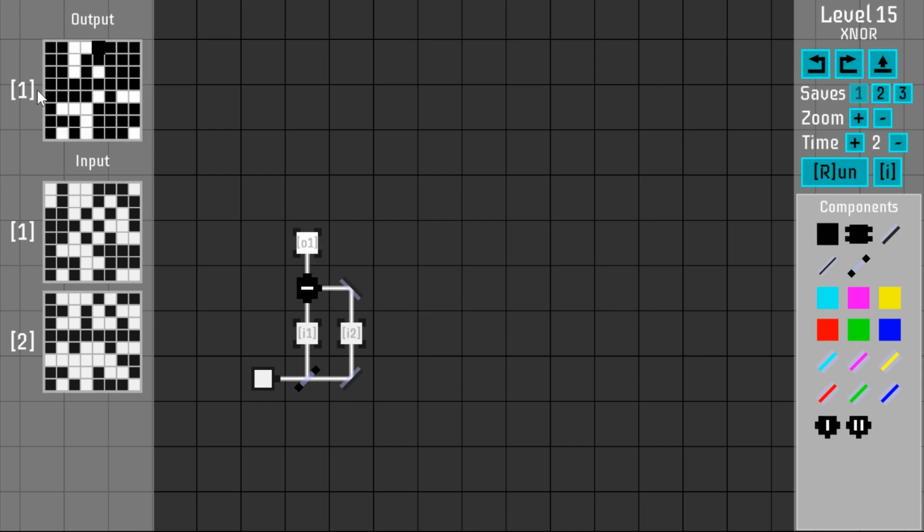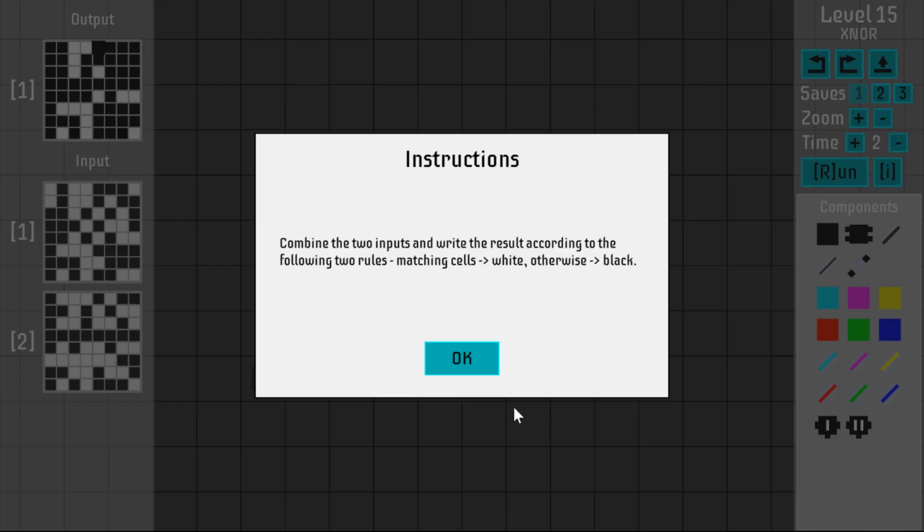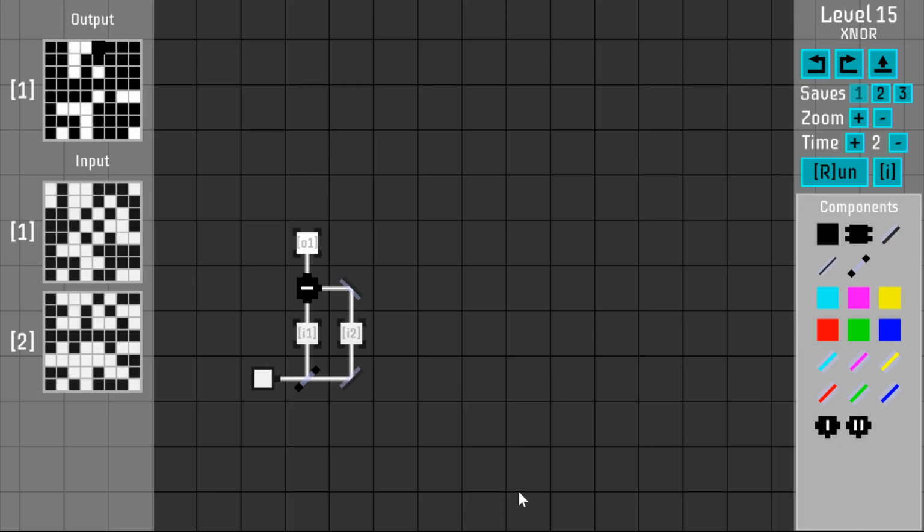I wish it would show me the output it expects. All right, so what's wrong with this? What was I supposed to do? If they're the same, white, otherwise black. Oh, well, obviously this doesn't work if they're both black, because there's no source of white light. Right.